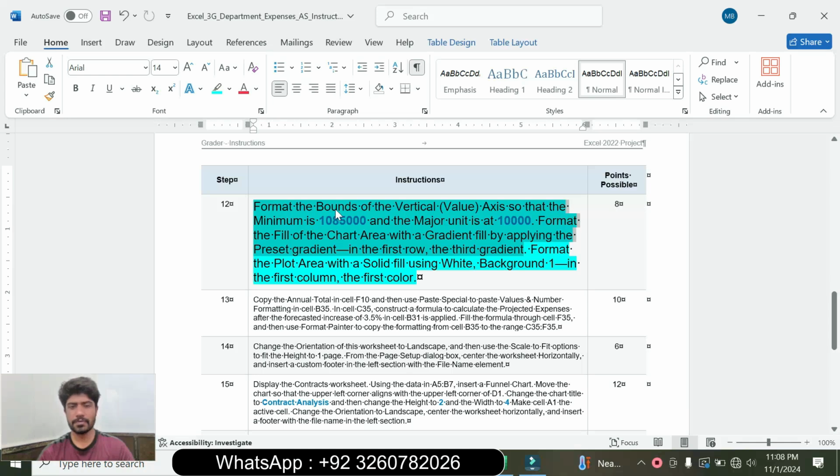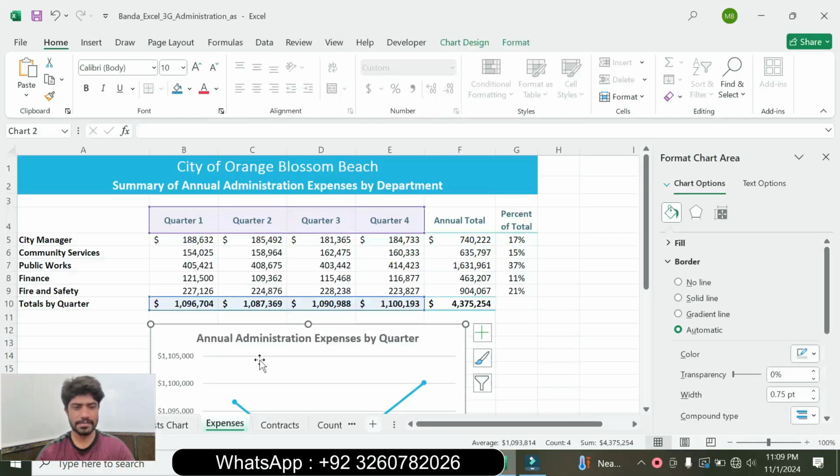format the bounds of the vertical value axis, where the minimum is the given value and the major unit is the given value, and format the fill of the chart area with a gradient fill by applying the preset gradients. Format the bounds of the vertical value axis.